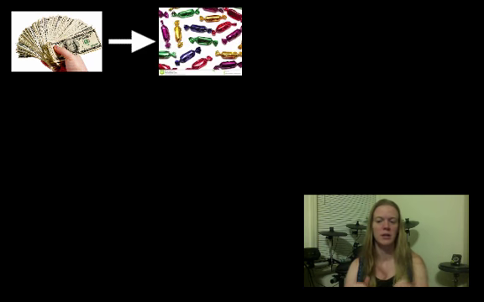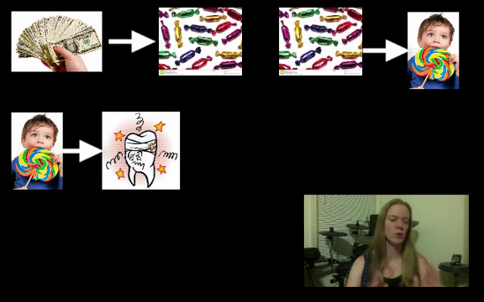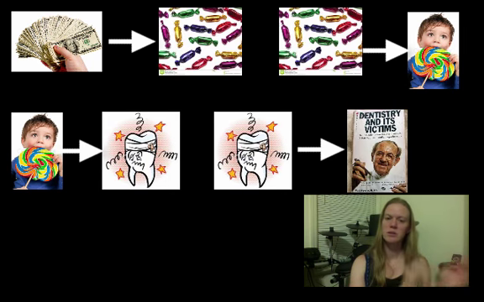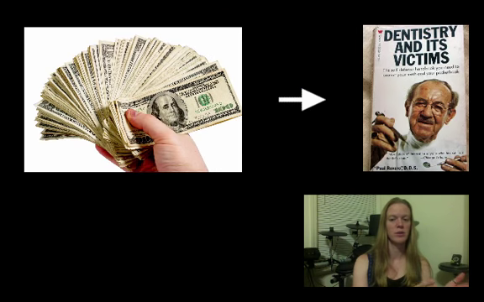An example will make that a little bit more clear. So let's look at that. If you have money, then you buy candy. If you buy candy, then you eat candy. If you eat candy, then you get cavities. If you get cavities, then you go to the dentist. So we can shorten that to, if you have money, then you're going to go to the dentist. Obviously that's not true because each one of those conditionals wasn't true.